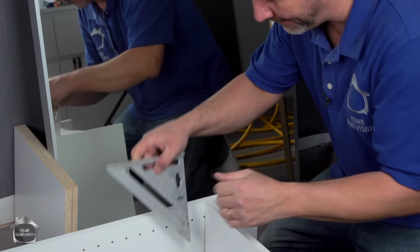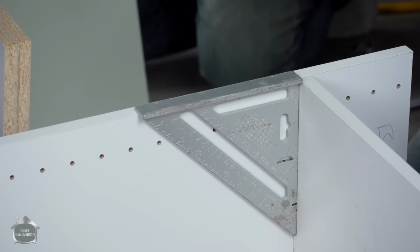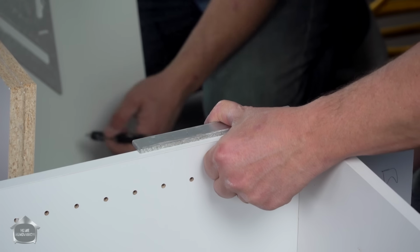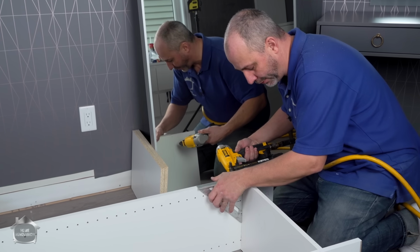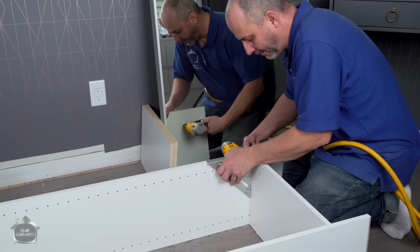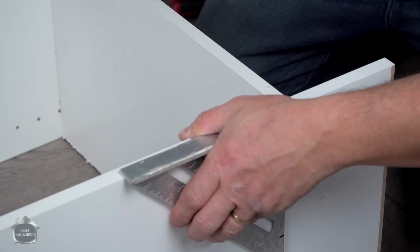Now, what we want to do is install this shelf perfectly square. So we can set the square on here and just come over and manipulate the location of that. And that's brilliant, eh? The other thing you can do is take it to the other side and use it to trace a line, so when you're shooting your nails in, you know where the top of that shelf is. That's brilliant. Here we go. Makes this nice and simple. And you can push this under pressure a little bit, and then even with your knee, push back the other way, make sure that it's nice and square. There we go. We'll do the same thing with the other side. Beautiful.